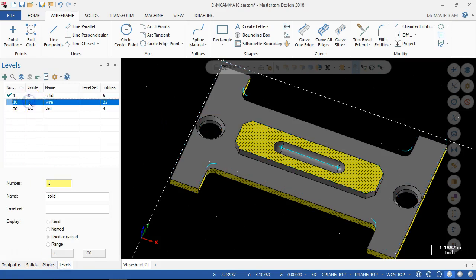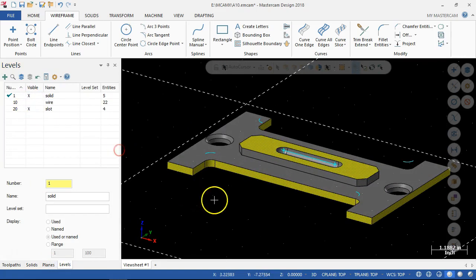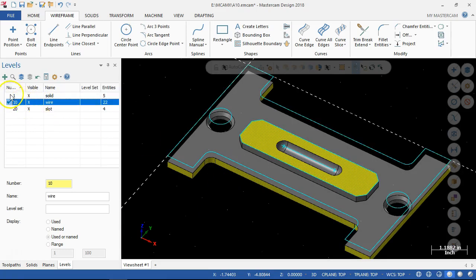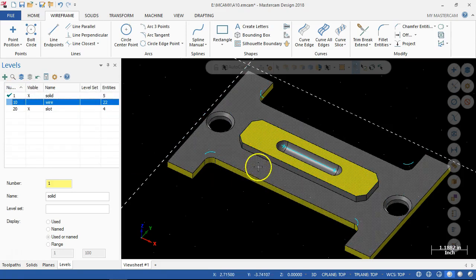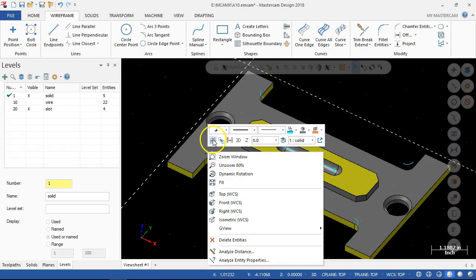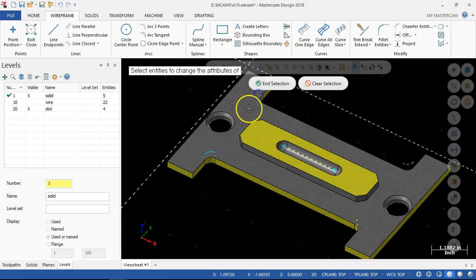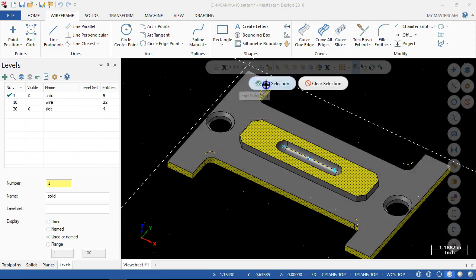And then back into the levels, we'll hide the wire. Apparently those did not make it, so let's make that one. Well, yeah, let's see. We have the visibility. Let's set all. And we'll run around and pick everything that didn't make it.